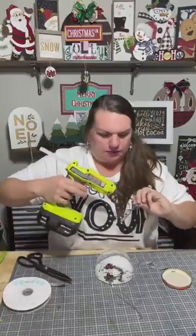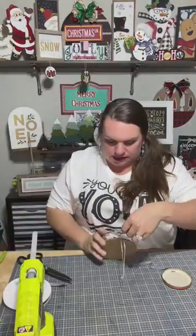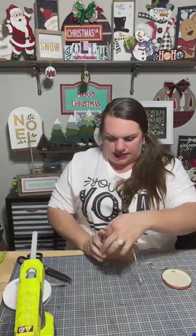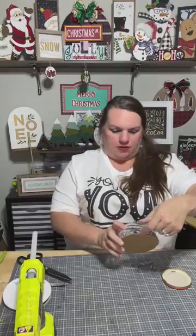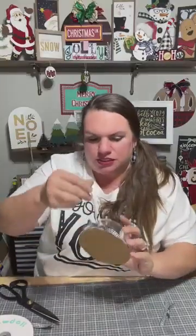All right, so let me grab a little bit of glue. And I realize we're gluing this to plastic. So the plastic may melt just a tad. It's fine. Okay. Oh, it's very cute. All right, y'all, let me scoot this over. I keep all my fake snow in this little jar. I had to replenish it. Thanks, Donna. Thank you so much. Okay, so look at this. This is the string that it came with. We have our little bow at the top.